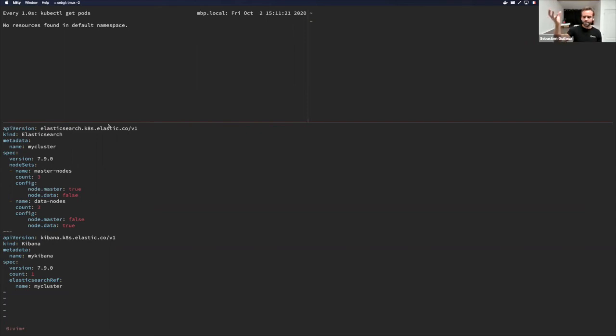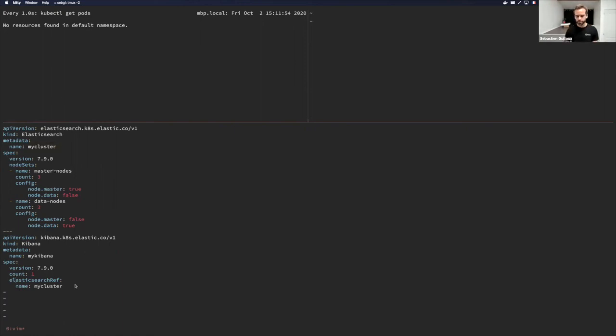Then along with Elasticsearch, we are specifying another resource that we call Kibana, which is Kibana, surprise. We call it my Kibana, and the magic here is that we don't specify any complicated configuration so that Kibana can connect automatically to Elasticsearch, which requires a URL, password, a bunch of TLS certificates, etc. Here we just specify a reference to the Elasticsearch resource that we specified right above, the one called my cluster.